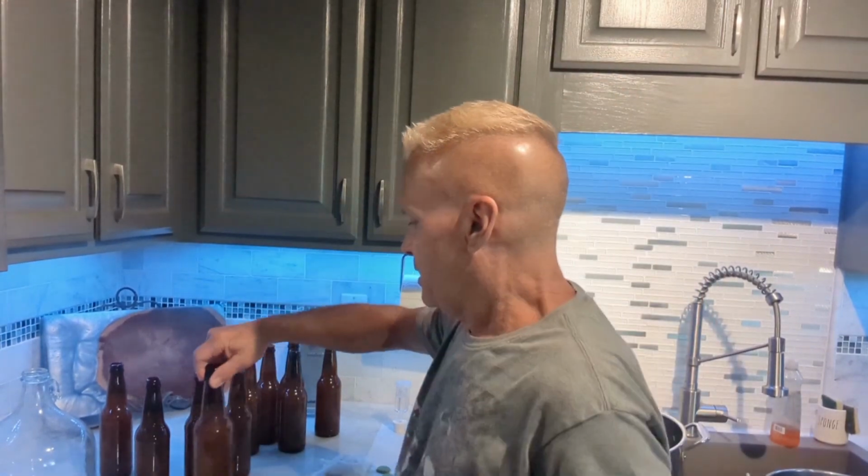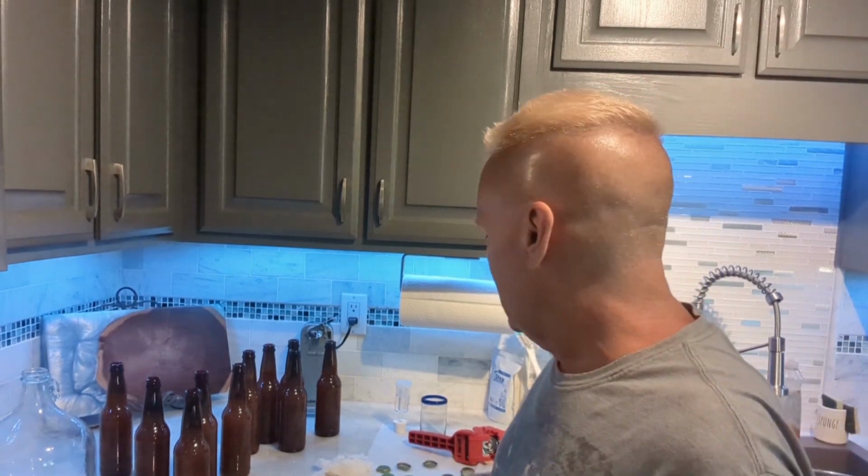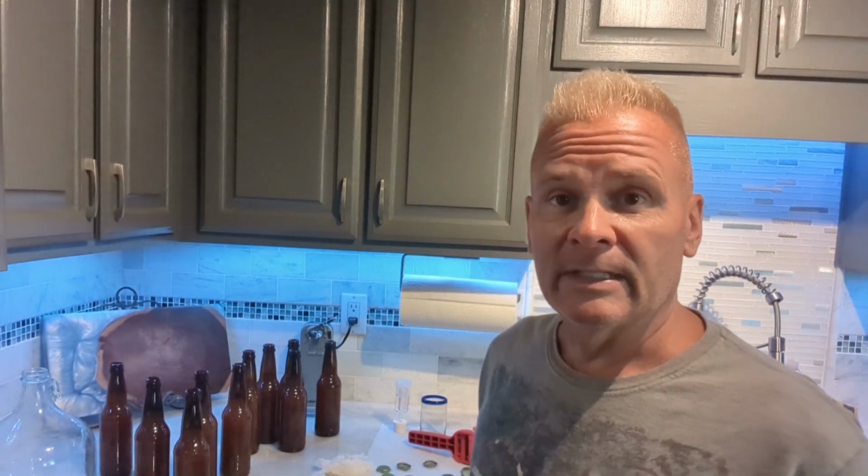Came up pretty good, and I actually tasted it, and surprisingly, it tastes quite good. I've made other ones that don't taste quite as delicious as this one, and it's got a fair amount of booze in it because I could feel it.